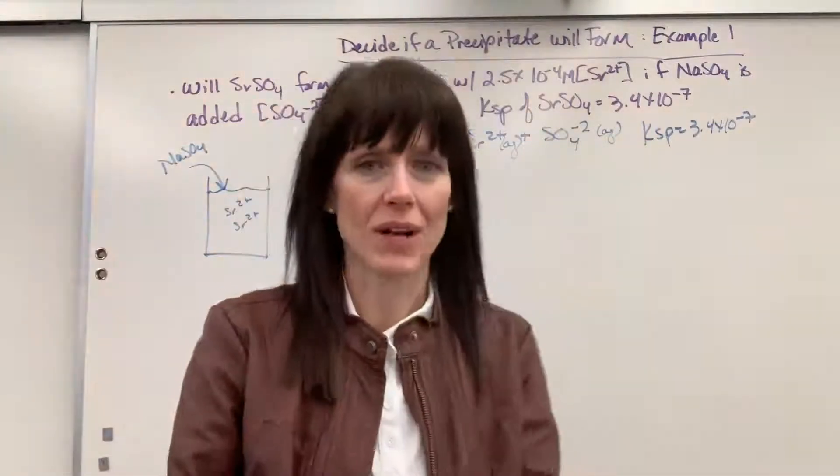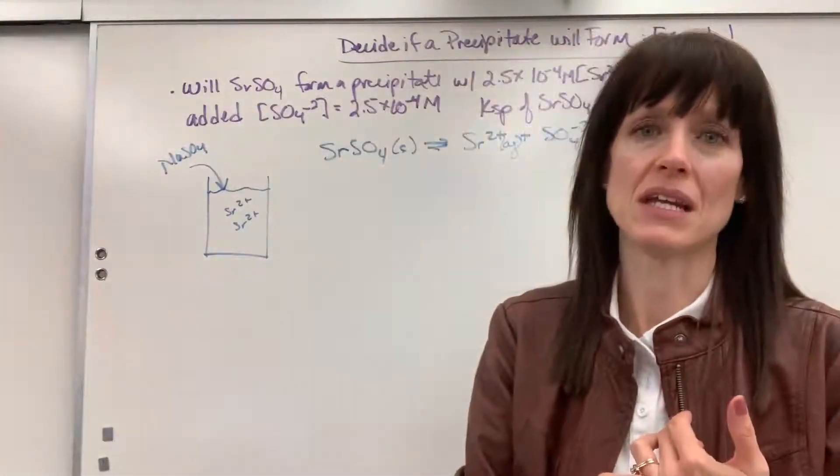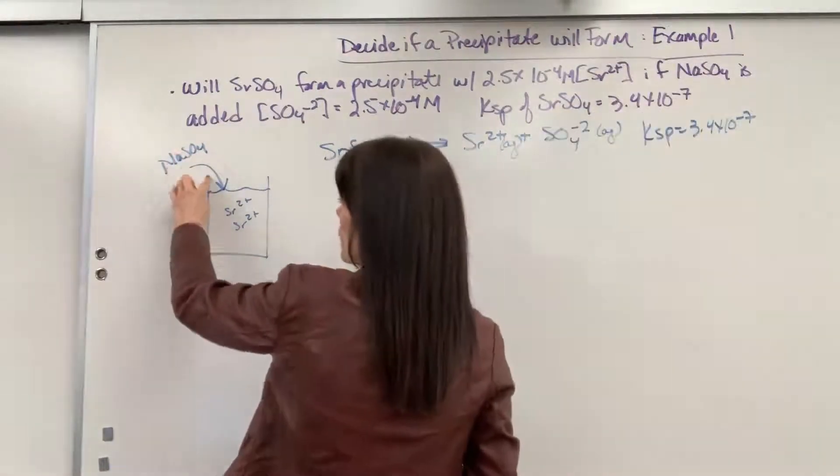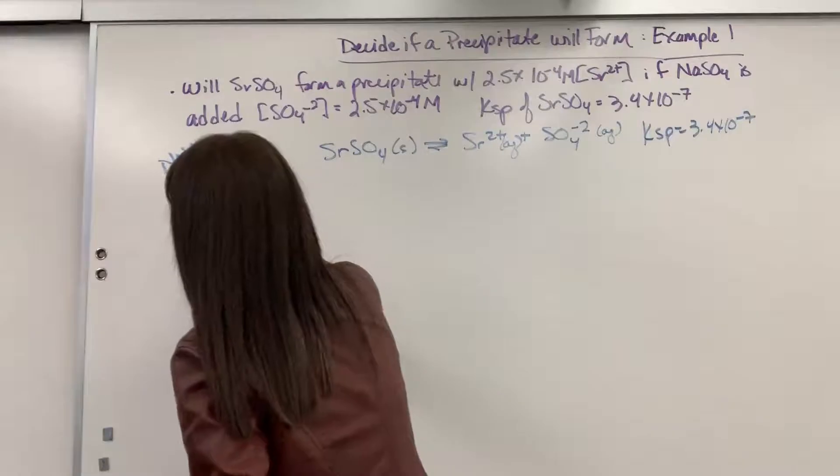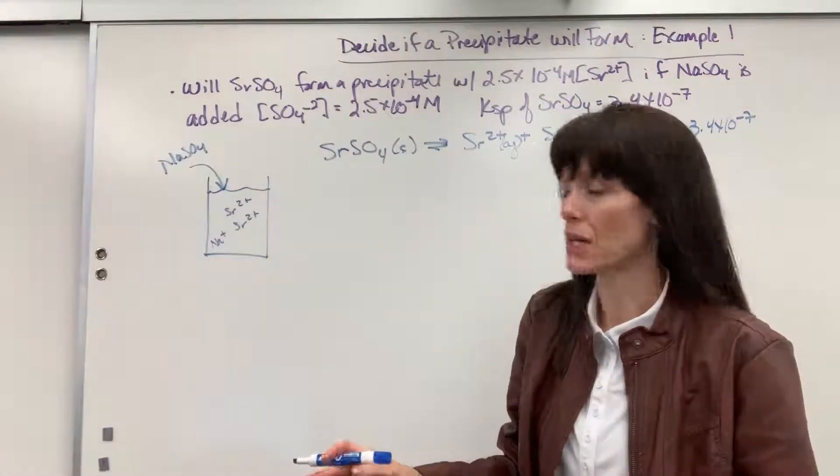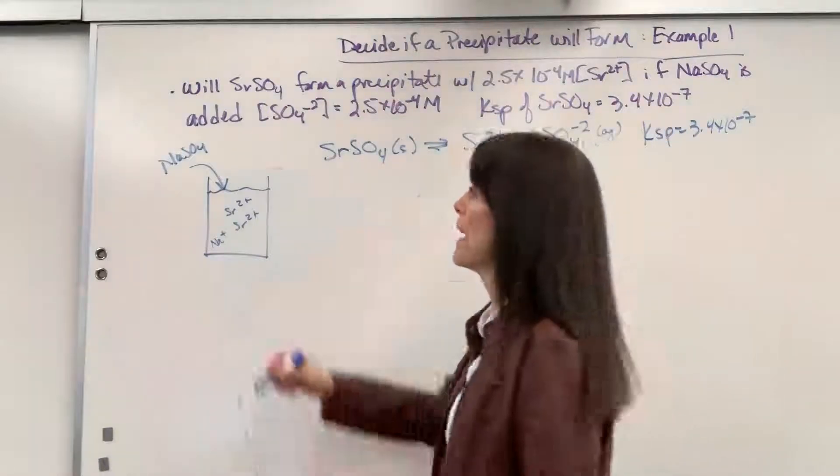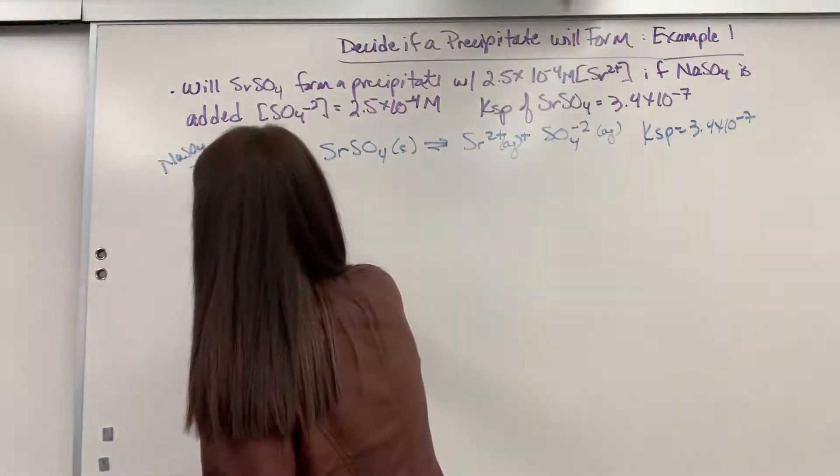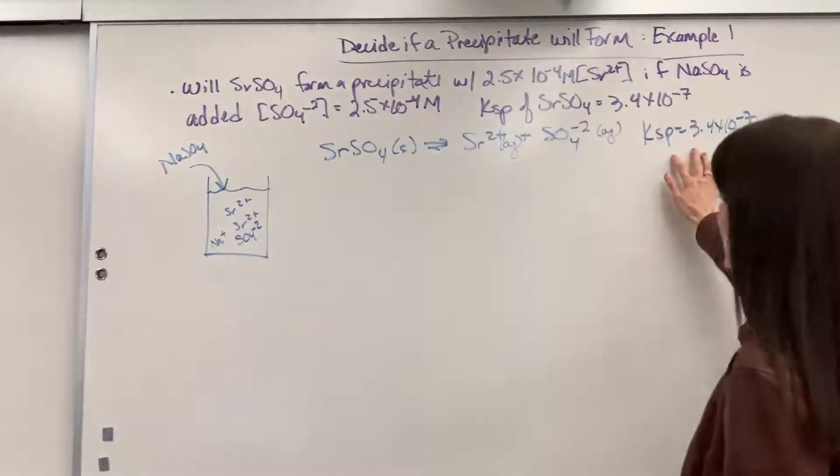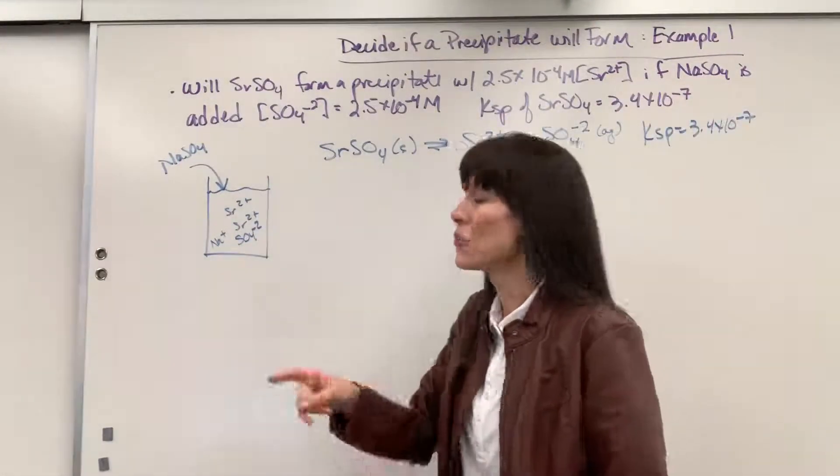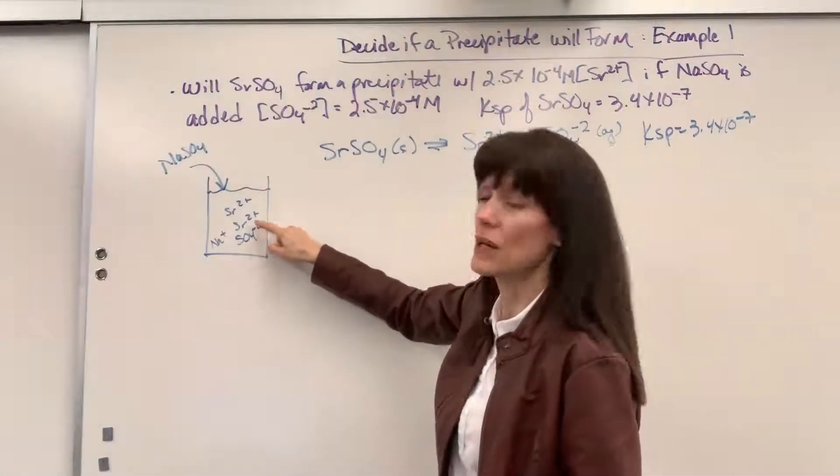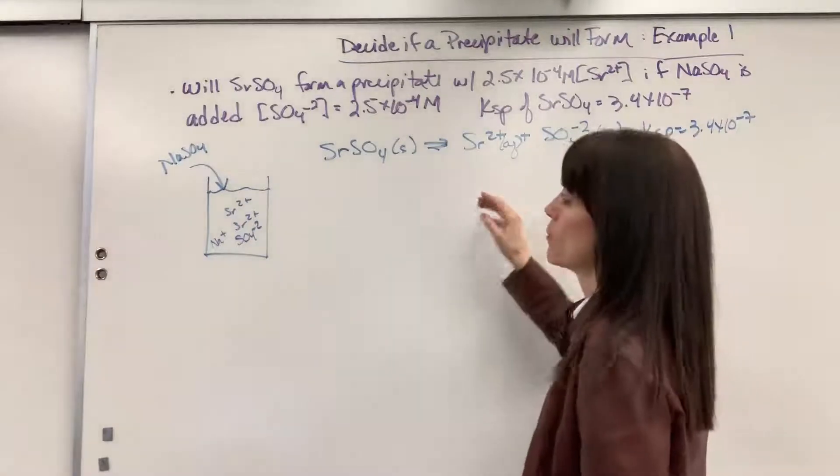Now, you've memorized anything that has sodium in it is 100% soluble, 100% dissociates. So, when we put this in here, you're going to have a sodium ion, which won't react with anything because it's totally soluble. It will be a spectator ion. And check it out. We have the sulfate ion. So, because this has a Ksp, I know we can add just a little bit of that sulfate ion and it won't react. It will be ions.